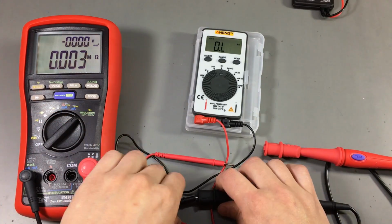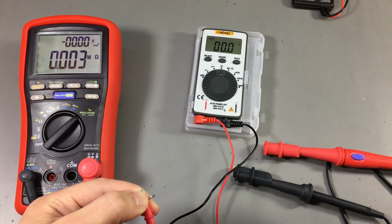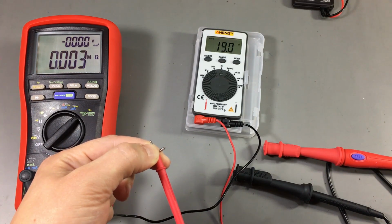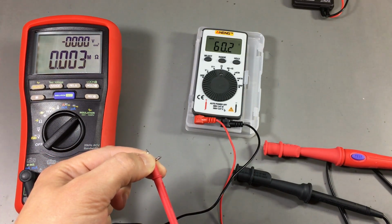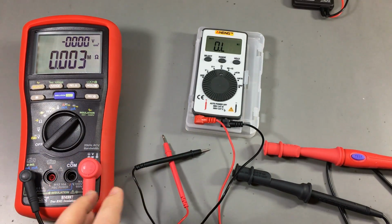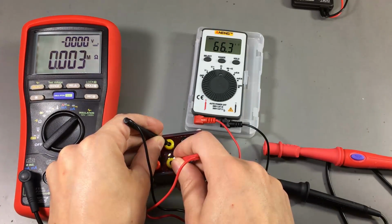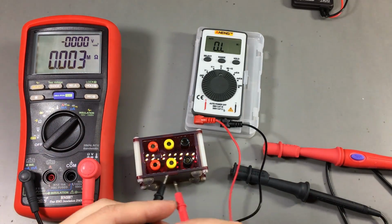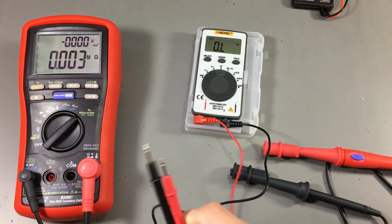Did we kill it? Let's see. I'm just shorting the probes and we're seeing some random results. Let's try our resistor calibration box. Let me get that. It still measures okay. Yep, this is a 66.3 kilo ohm resistor, so it didn't kill it.